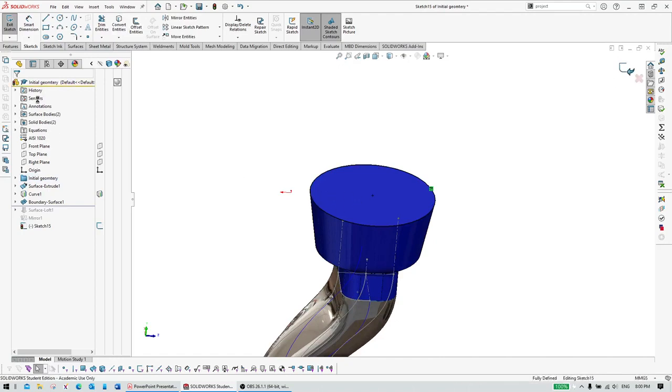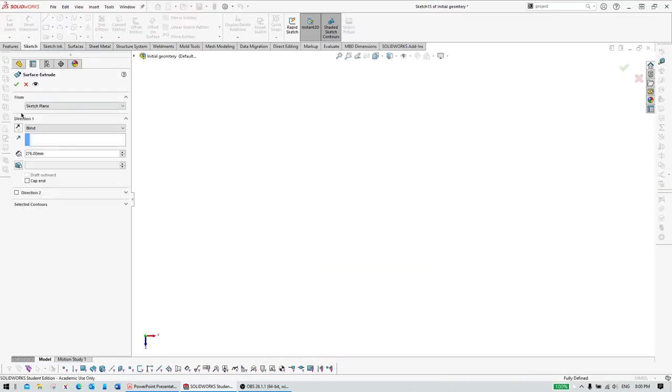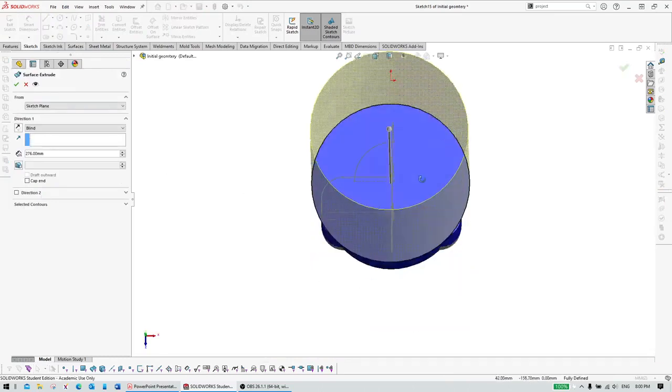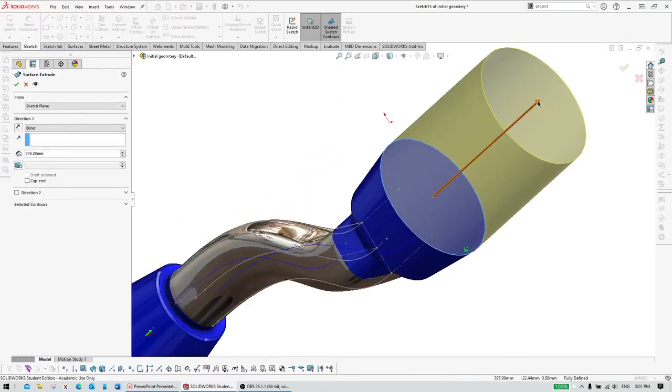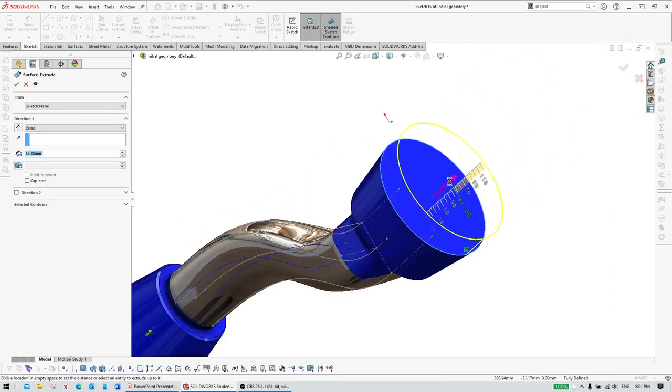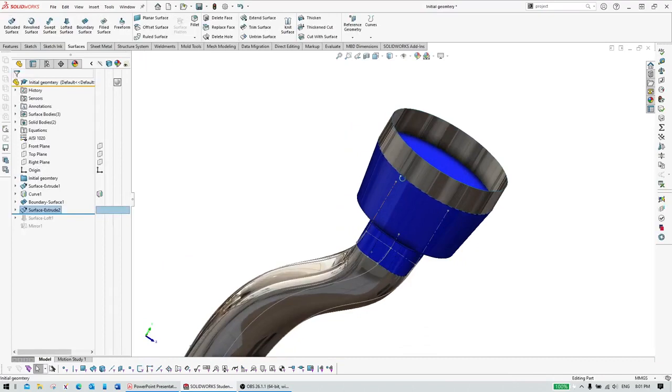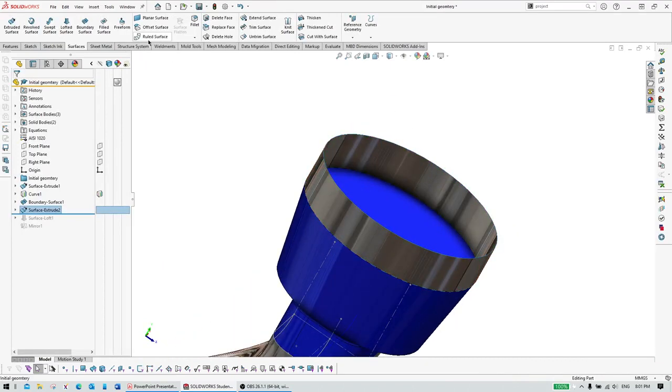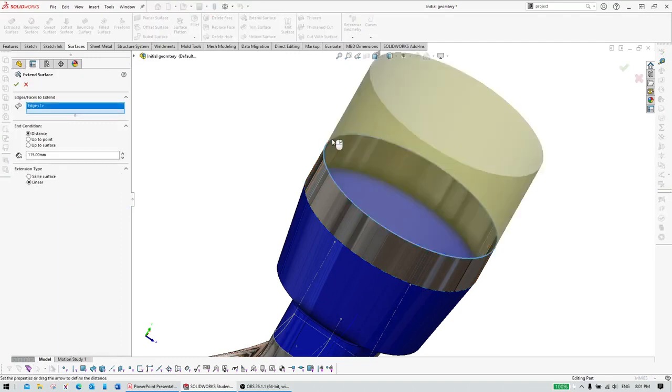Actually I can use a ruled surface as well, but it's all fine. Let's see. Just roll back. Okay, let's click OK. So over here I'm going to go to extend surface and select extend surface.